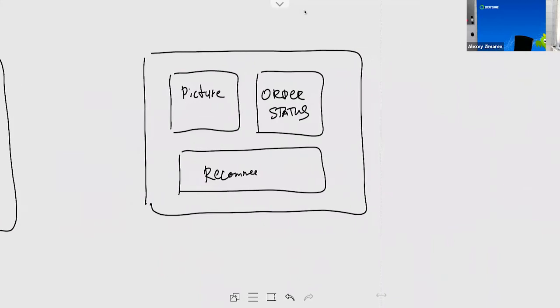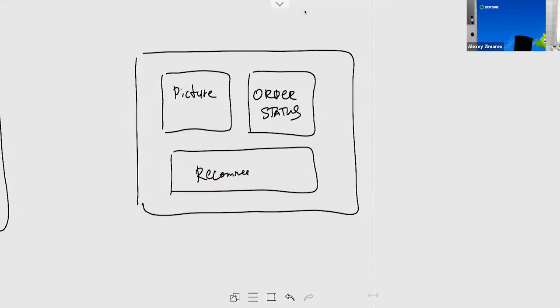there are situations when you shouldn't be doing that, and this is where Matt called me. So, for example, you have 3 parts of the screen. This is the order status, and this is kind of important stuff. This is a picture, and maybe it's not that important, but still you want to see that. And it's basically maybe in a CDN, so you don't need to think about it. It's just a URL. And these are recommendations. This is closer to Amazon.